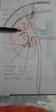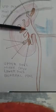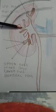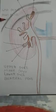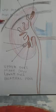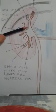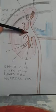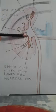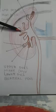It is easy to do, but with this technique I always use mini PCNL. Why mini PCNL? Because if you use a super mini PCNL, the problem with super mini is there is no access sheath, so you have only one scope. So if you want to maneuver the scope, it is difficult, and since the scope is very friable, you might break the scope. So when you are using super mini, you should be very straightforward to the stone and just fragment it, just leave it.